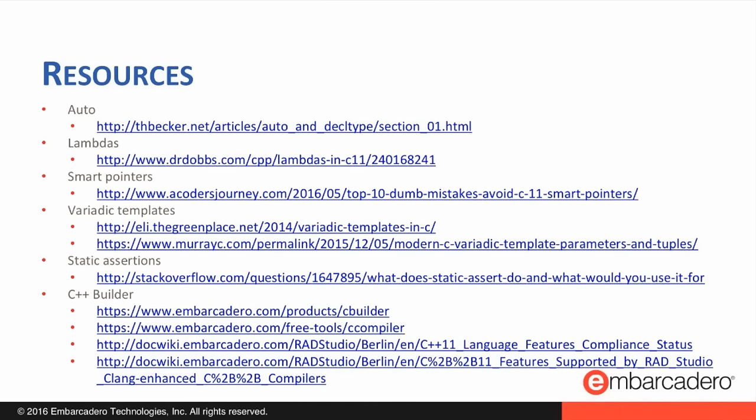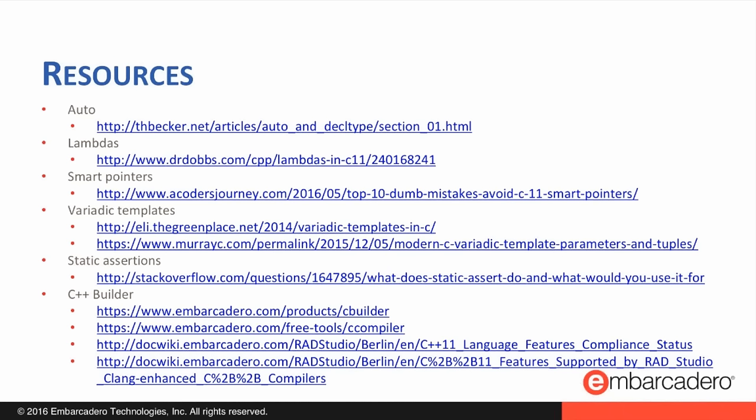And then for Berlin, here, let me put that in the chat window. There's the doc wiki top level for 10.1 Berlin. And then in there, I'll put parallel. There we go. If I can hit the right thing. So, using the parallel programming library. Okay. So here, I'll put that link here for you. It's there in the Q&A log and also in the chat window. And the parallel programming library is available for both Delphi and C++ Builder. Okay, so that'll get you to the Parallel Programming Library.